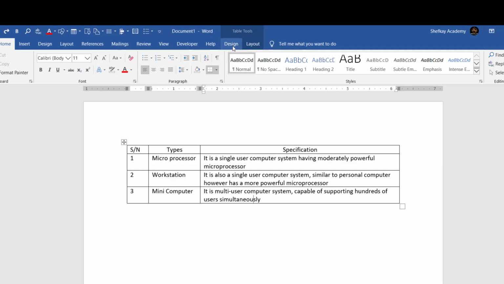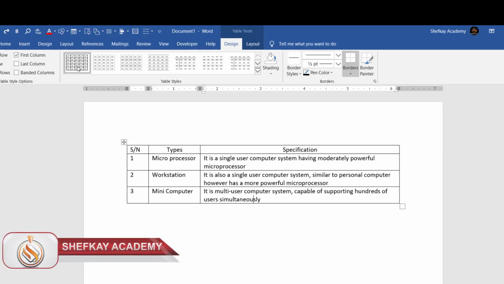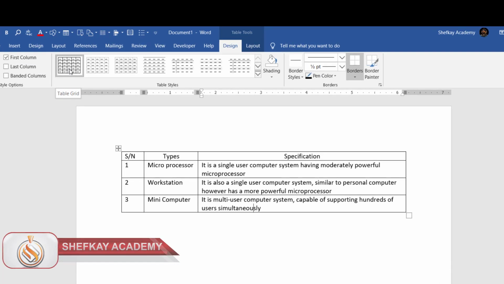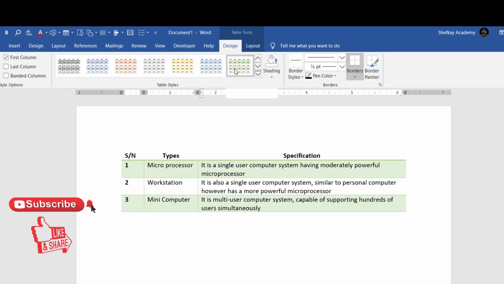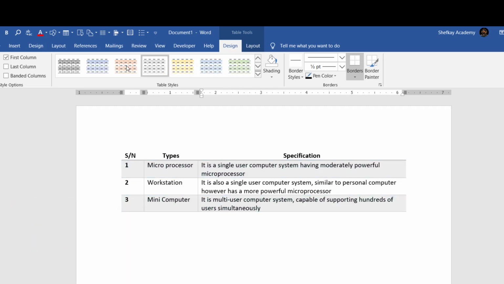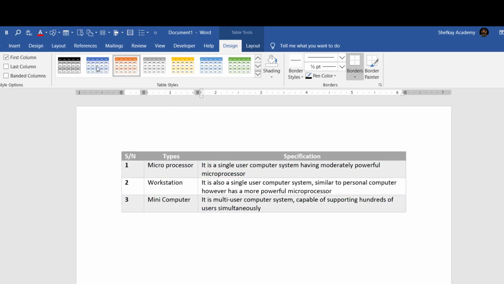Let me discuss the properties of the table, I mean the tabs of the table. We have the design tab. Here we have the default table grid, and you can scroll down and search for more table designs you can use. It's very beautiful.